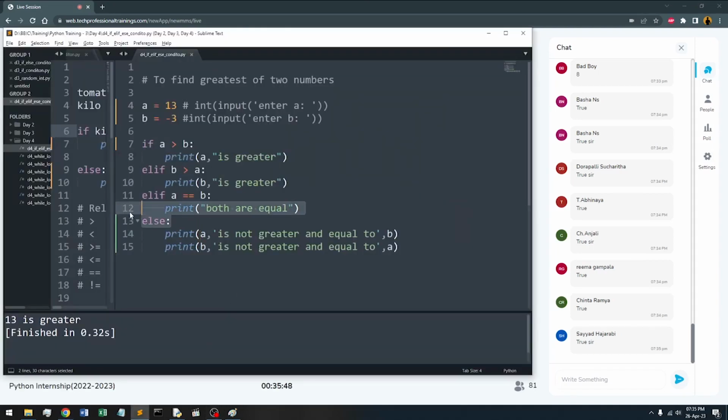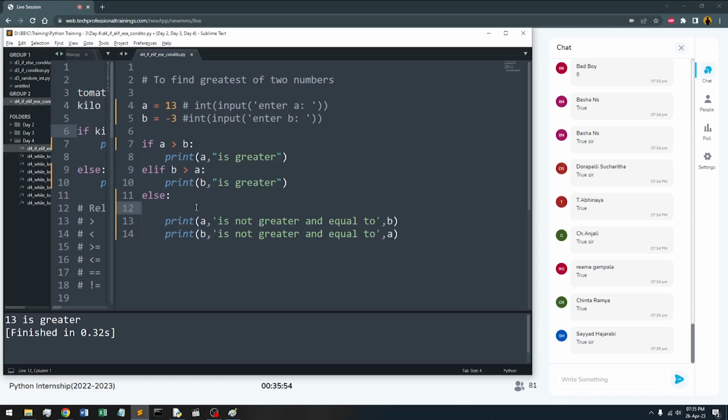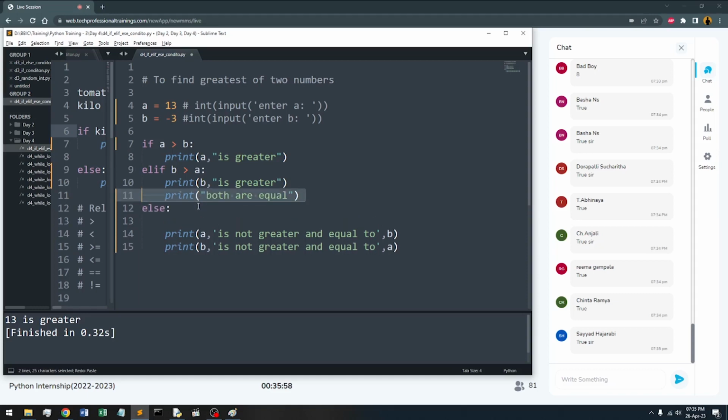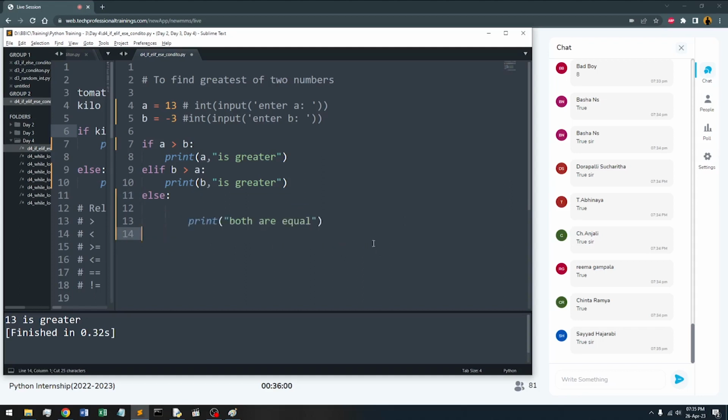Okay, let's make it simple. See, now I make some modifications. Simple modification, not so complicated as to confuse.